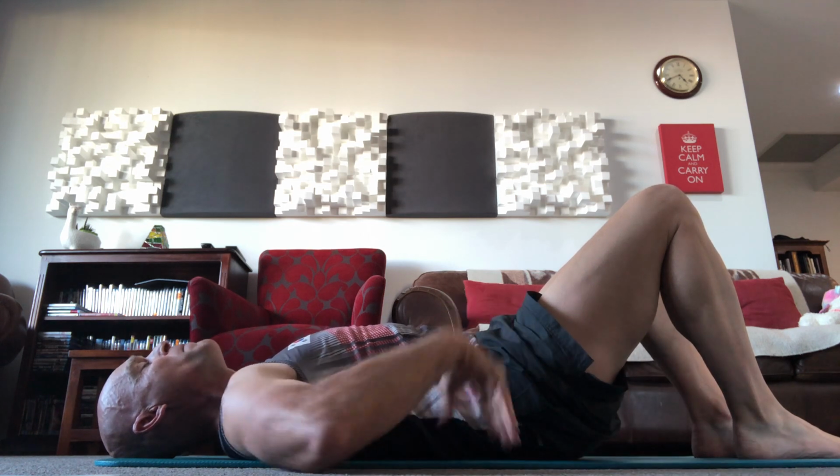From memory, we've got some shoulder bridge rolls coming up next, but I will check my class plan. We do indeed have shoulder bridge roll next, and then, believe it or not, we're going back to scissors again. So shoulder bridge roll. So feet are flat on the mat, and I'm going to initiate, as usual, with my gluteus maximus and hamstrings, my hip extensors, and I'll just work through the lumbar spine initially, flattening out through that imaginary sponge under your lower back. Take a breath in, and then rolling back to neutral.